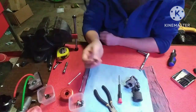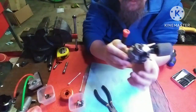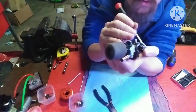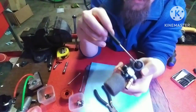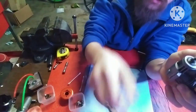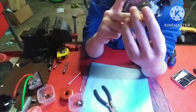Clutch nut, flywheel in there. All right. You're going to have this collet on here. And the easiest way to get this off is take your flat blade, and there's, it's split. You can take your flat blade, stick it in that split, kind of turn it a little bit, and the collet will come off. Put that in there. Next, we can remove the carburetor.